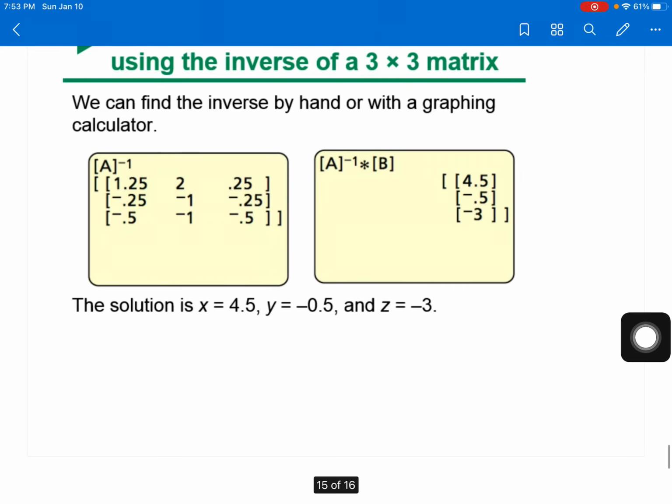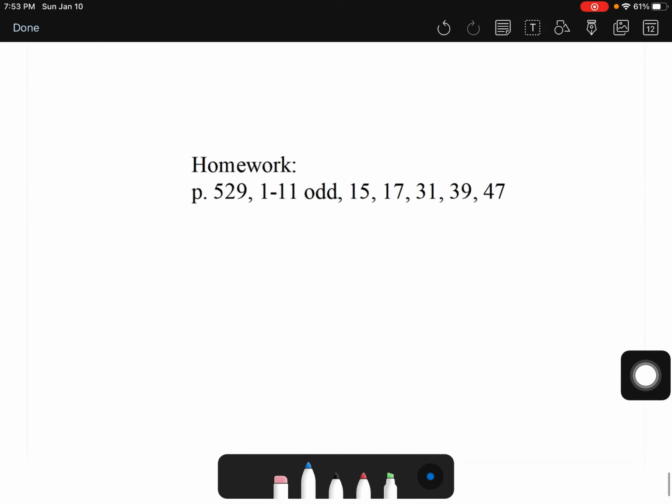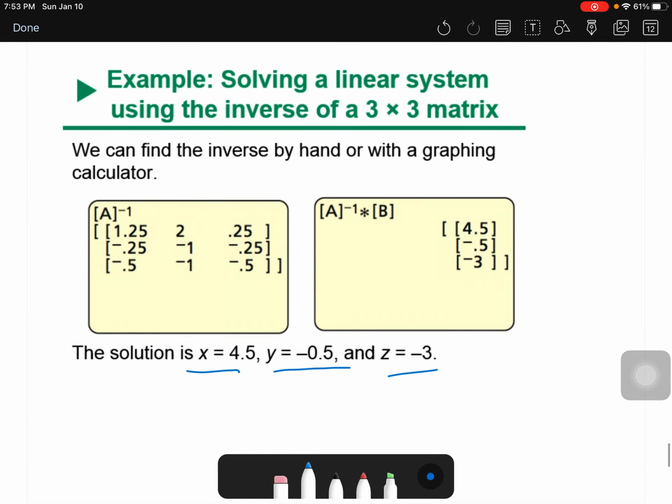Okay, so that tells us x, y, and z just as that column matrix, x, y, and z. That's your solution. And I think that is the end of what we need to do. So you will be able to use a calculator to do these problems, but again, you'll be responsible for doing some of those row operations if they ask you to do some. So that's it.